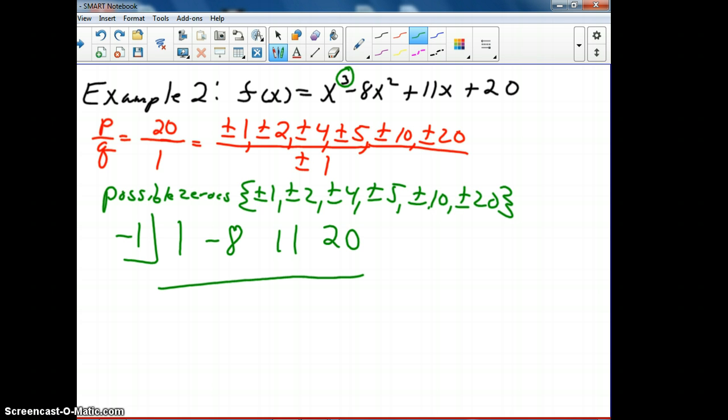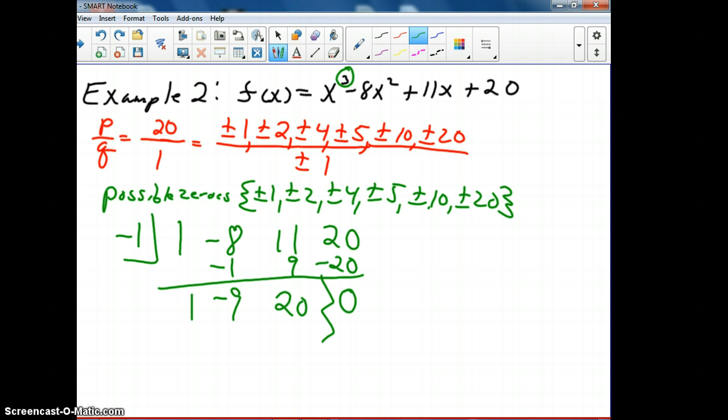Okay, and now you're going to do your synthetic. So 1, -1, -9, 9, 20, -20, and sure enough, you get 0. And that's how you prove to me that that's a 0. Okay, so I understand it so far. Once again, this is old stuff. Okay, just leave it like this. Okay, now, all right, so you're very good so far.